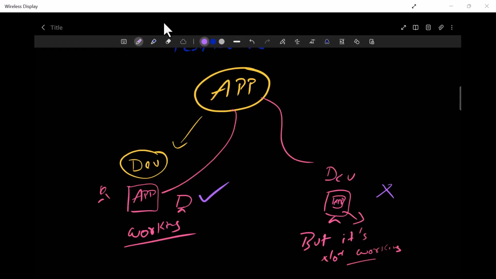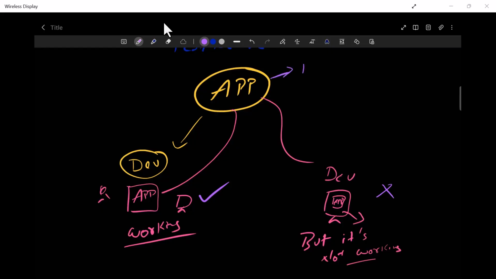The reason might be, if we look into the application itself, what does an application have? We can simply say an application is nothing but a piece of code, or a code which has multiple layers. Now, what are the layers?